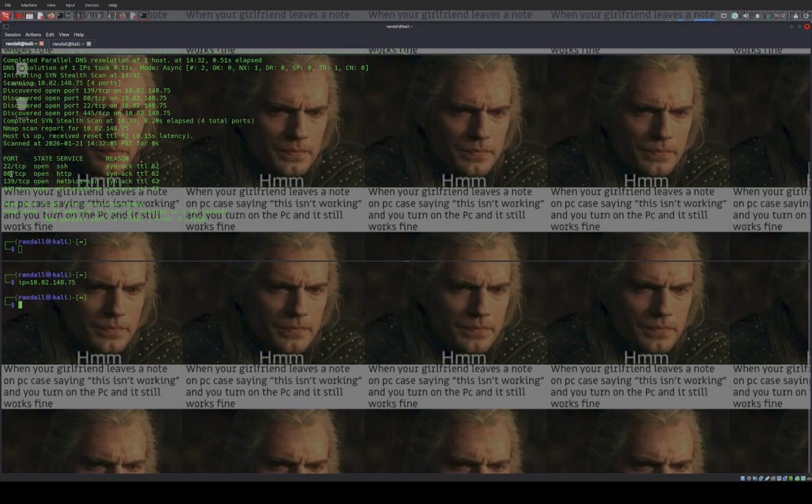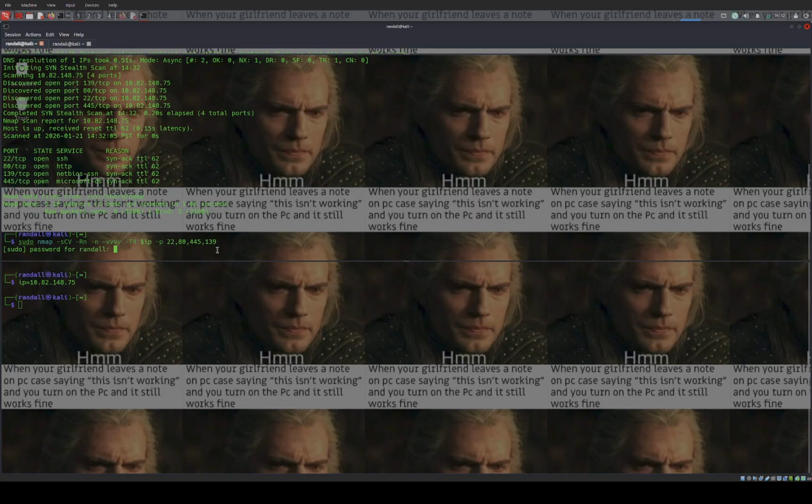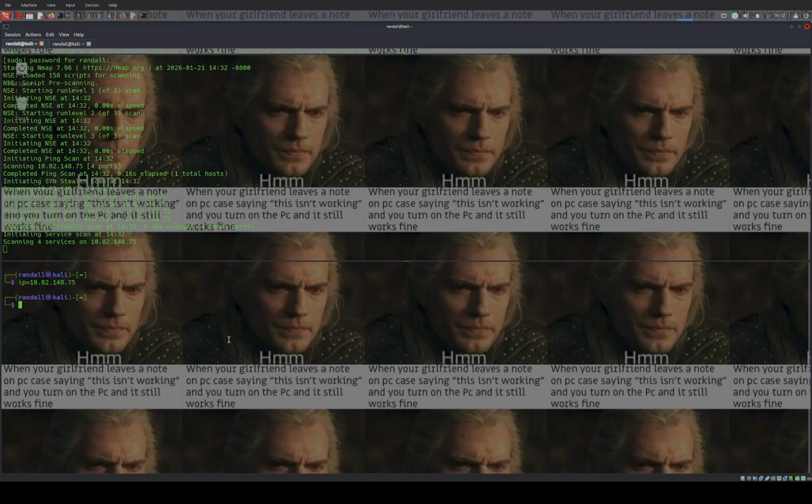So we get 22, 80, 139, and 445. So let's do an Nmap scan on those ports. And then we'll do a Feroxbuster on that port 80.